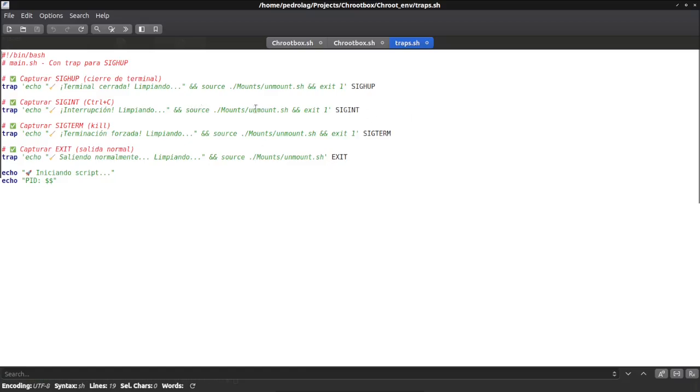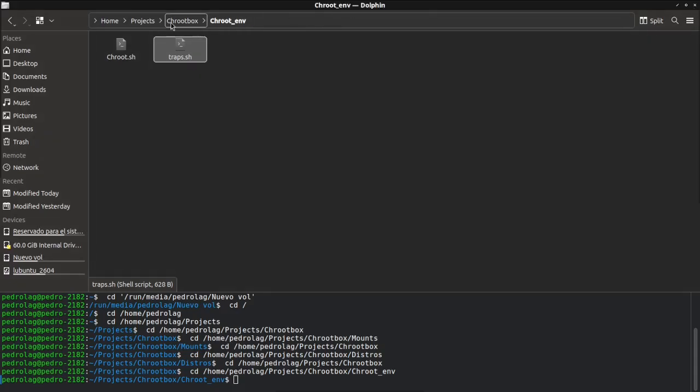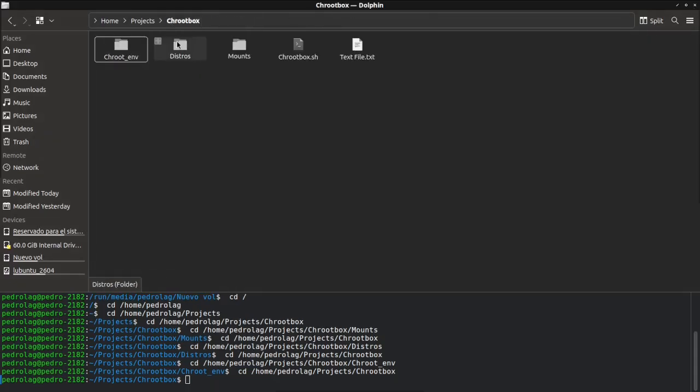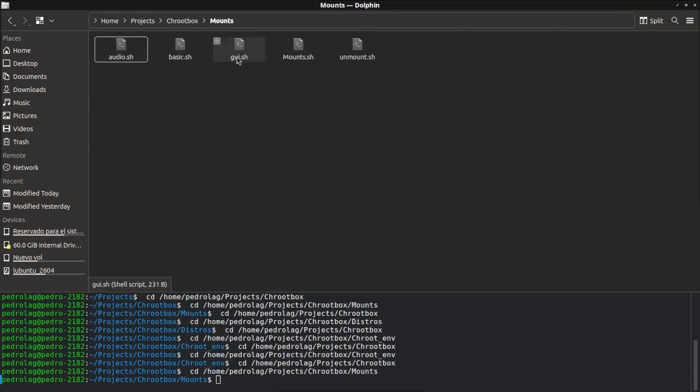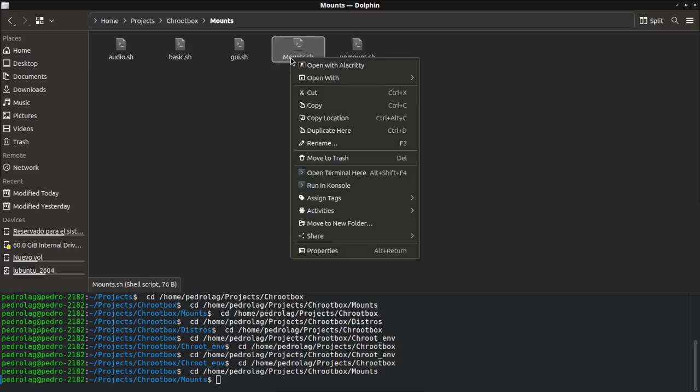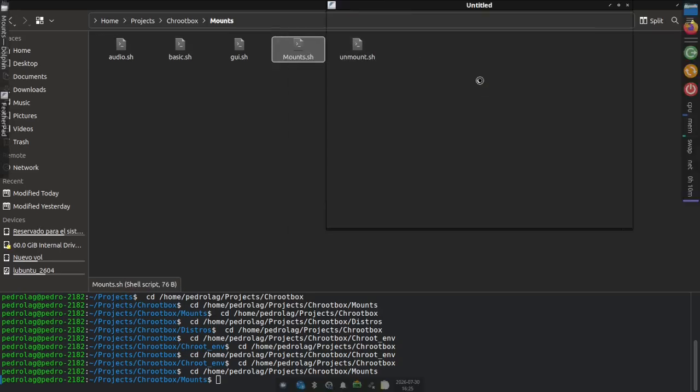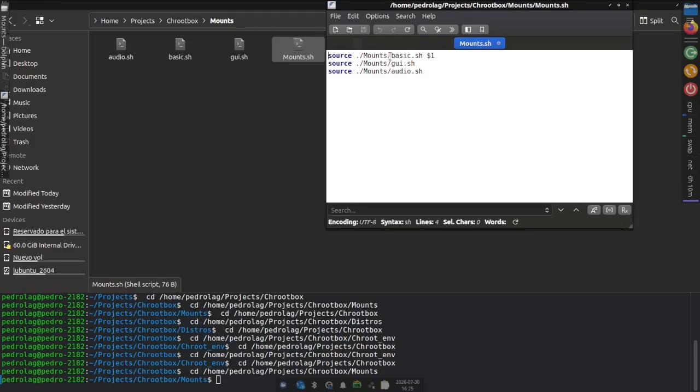I use the source and exit. And then here, this doesn't do much. This is only a source, mounts basic.